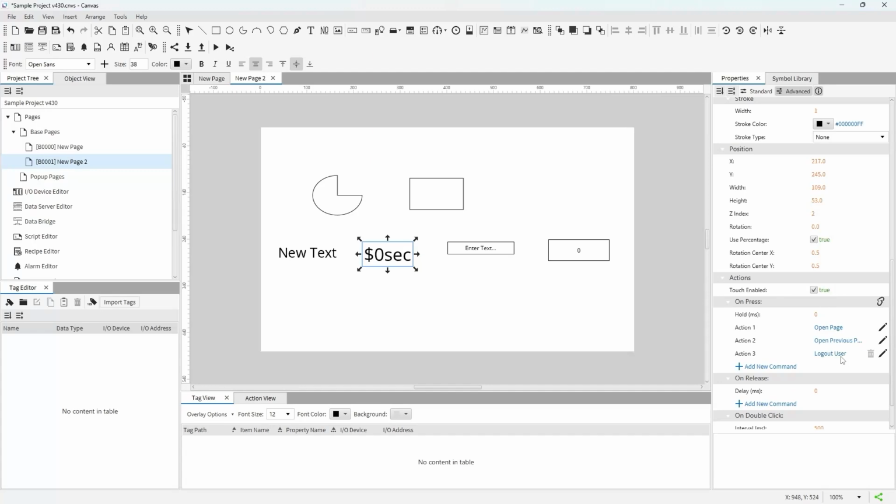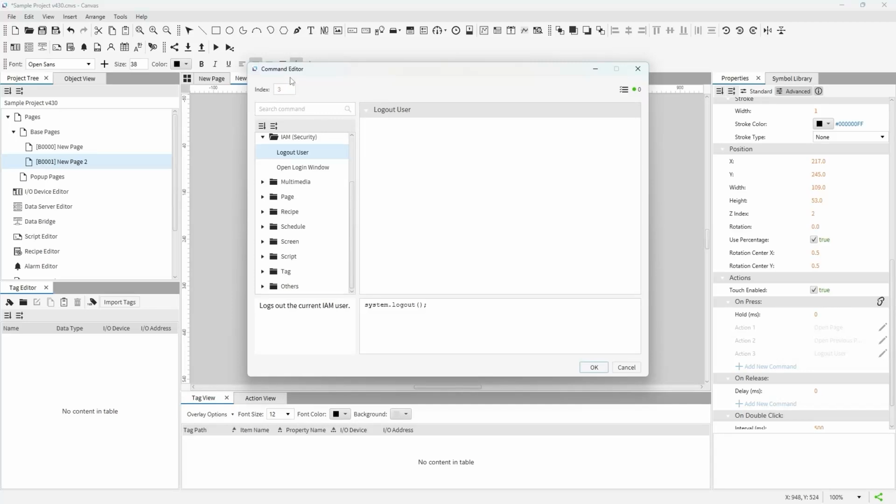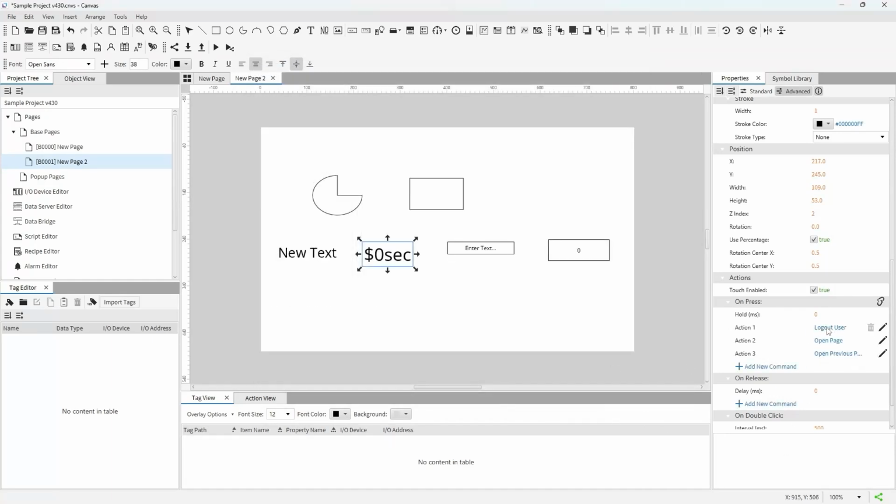But if you want the logout user to trigger first as action 1, we'll just go into the command editor, change the number 3 to index number 1. Click OK, and there you go. The first action that will trigger is logout user, and then the rest will trigger once action 1 is triggered.